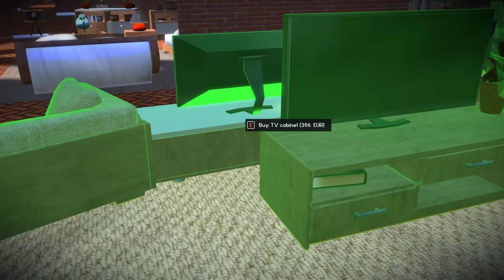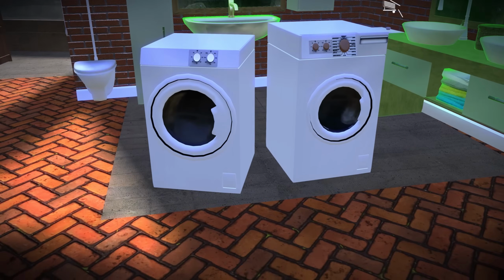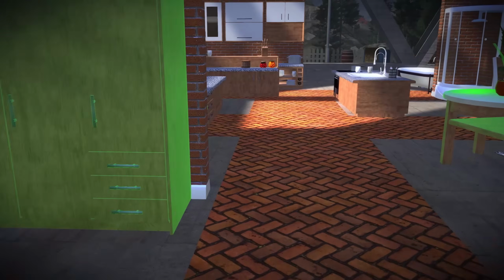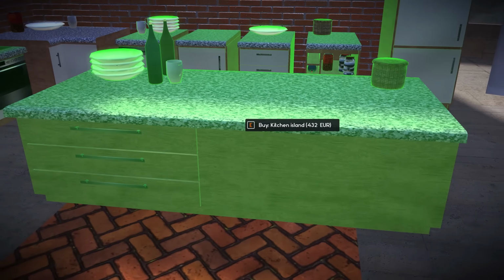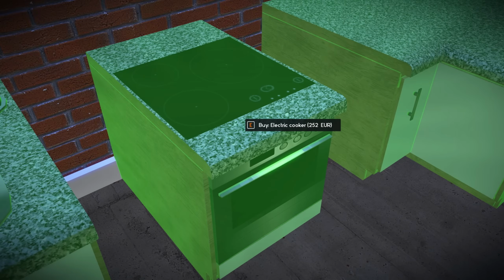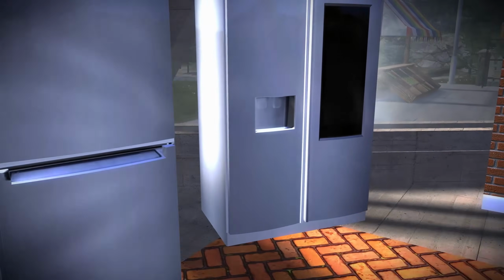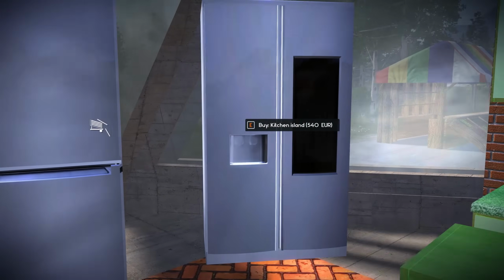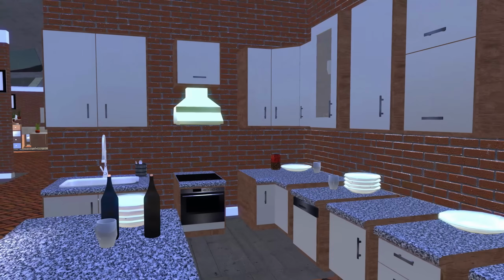Buy TV cabinet for 400 euros. Yeah, this is kind of cheap stuff. Cannot buy the washers at all, which is kind of interesting. Computer desk. Kitchen stuff. Okay, so even that stuff is rather cheap. $252 just for the cooktop and stove. What's the nice refrigerator going for? Can I buy... Alright, so I can't buy these refrigerators, which is kind of a shame. But I can buy that one for $504.